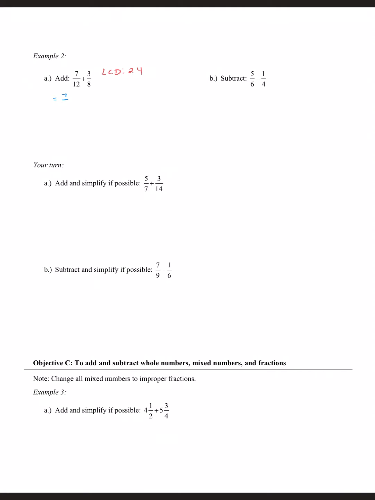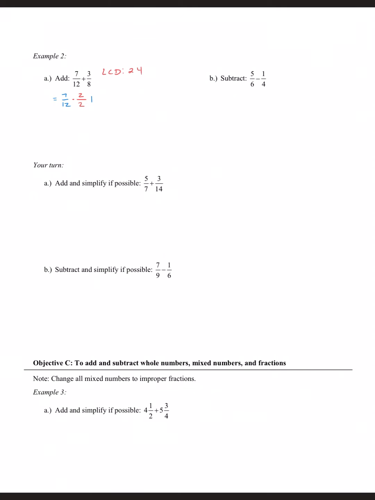So you have to start with your 7/12. Now we have to multiply 7/12 by a factor of 1 that'll give us a denominator of 24. So 12 times what is 24? Right, that's going to be a 2. If we have a 2 in the denominator, we have to create a factor of 1, so we need a 2 in the numerator as well.